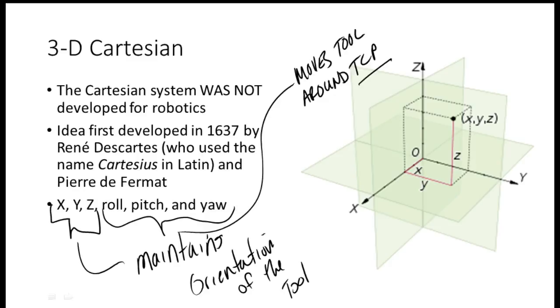In fact, if I was going to set the tool center point on our grippers, I would set it right there. And that's not on the tool. That's in the center of the tool, right? Because that's what I'm trying to position. I wouldn't want to position it over here, I'd want to position it right here, right? You understand that?